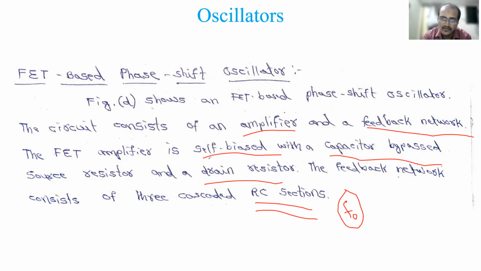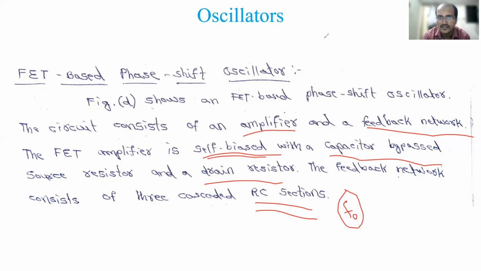Again, in the common source amplifier there are various biasing circuits that we learned first. It may be a voltage divider bias circuit, emitter bias circuit, or self bias. Emitter bias is also given the name self bias. Self bias means you will have a drain side resistor, a source side resistor, and on the gate side the high input resistance RG will be there. Such a configuration is called self biased, and that is what we are using.